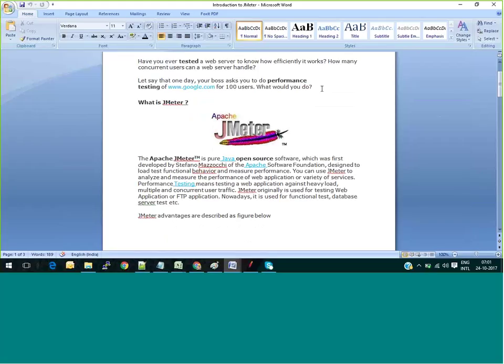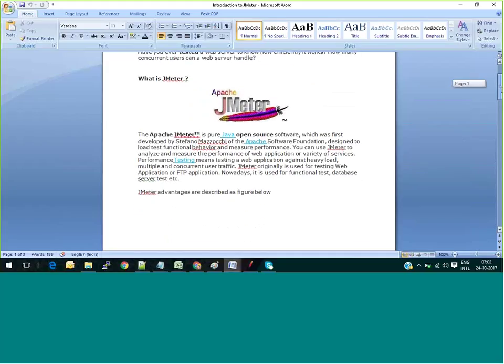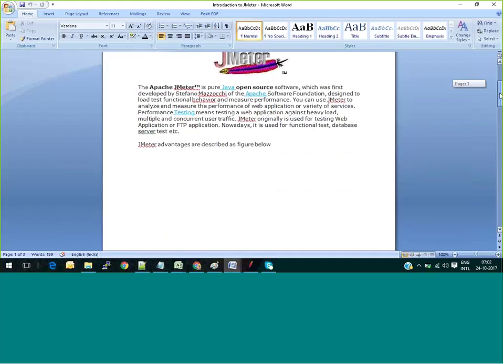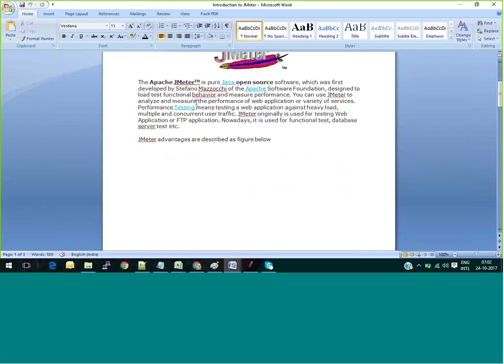We cannot ask 50 or 100 users to perform logins, right? Even if you ask, that will be a complex process, and you still will not be able to generate concurrent transactions, right? So to simulate those things, JMeter is used.